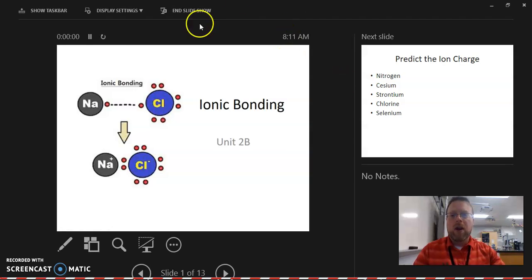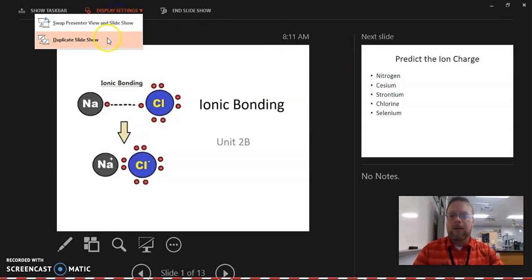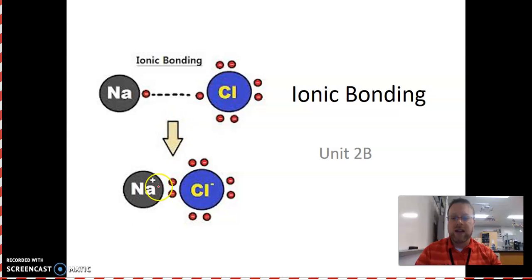Okay, so you might remember from the last unit of study that generally ionic bonding happens whenever you have a metal and a nonmetal. Due to a big difference in electronegativity, one atom, the metal, is typically going to give up electrons to the nonmetal so that the metal becomes positively charged and the nonmetal becomes negatively charged, and those two ions then can stick together.